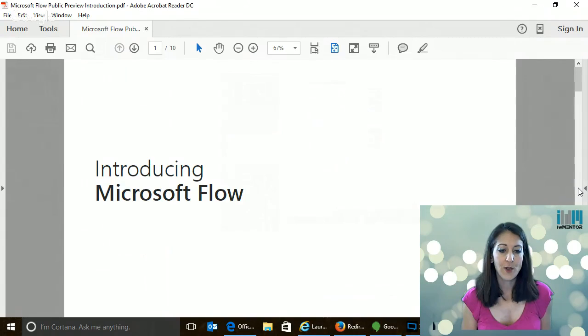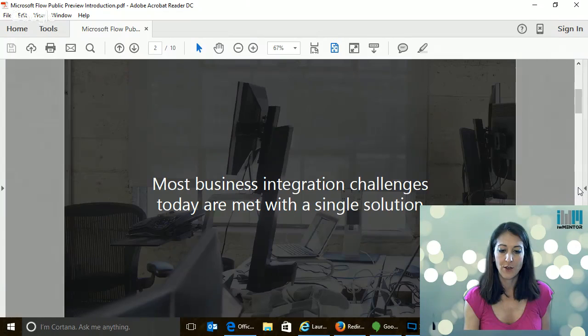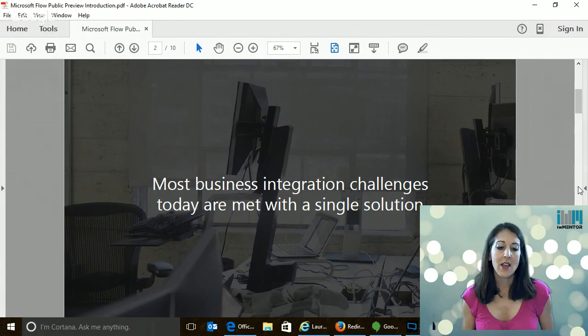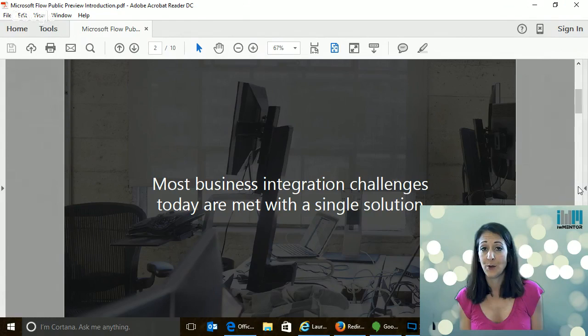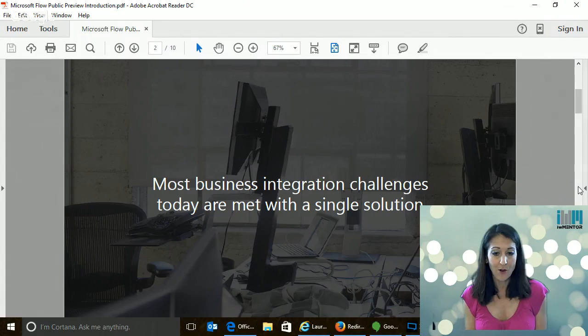All right, so we have Microsoft Flow. Basically, the idea behind Microsoft Flow, and I'm going to be comparing it to SharePoint Designer a lot, I can't help it, is automating business processes. But it's really a completely different animal. It has a lot more to do with integrating multiple systems than it has to do with just SharePoint.